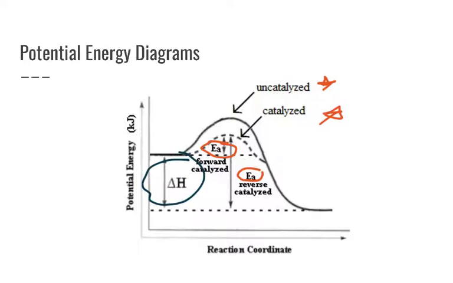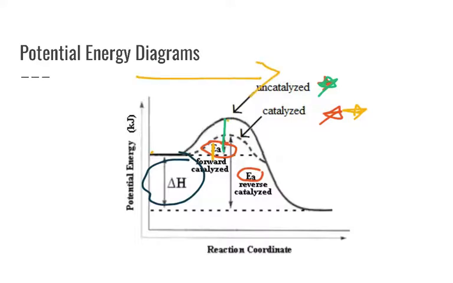So I'll do it in green so it's a different color. The energy to get started to the highest point for the uncatalyzed reaction is much higher than, we'll go in yellow, for the catalyzed reaction. Okay, and you might be like, Ms. Gutierrez, why are you starting that middle line? Remember, we're looking from start to highest point. And that's for what's called the forward reaction.